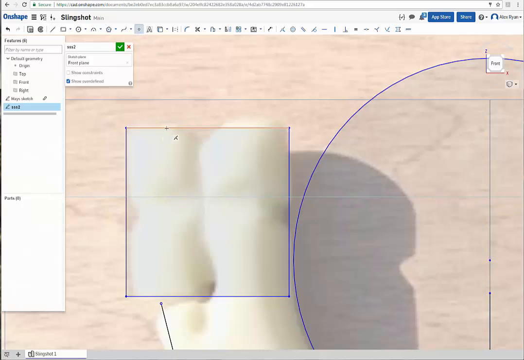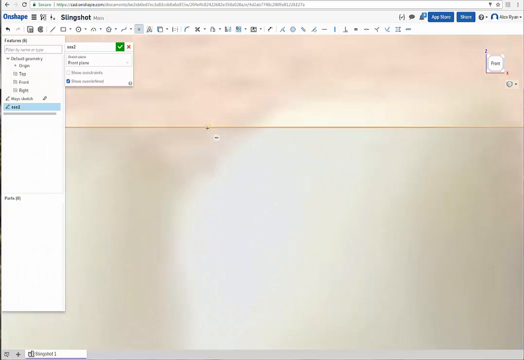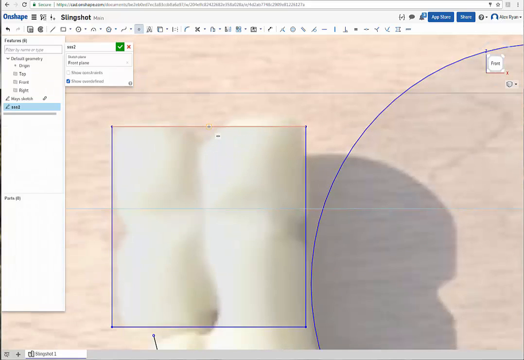Right now, okay, it's highlighting this line. It's saying, do you want to be coincident to the line? And you're saying, yep, I'm trying to draw a point on this line. So that's cool. But what if you want to draw it in the middle of the line? Well, luckily for you, there's the center point constraint. And see the little box there? The little orange box came up that doesn't zoom, but that means that when you click right now, you're going to be putting a point not only on the line, but at the center point of the line.